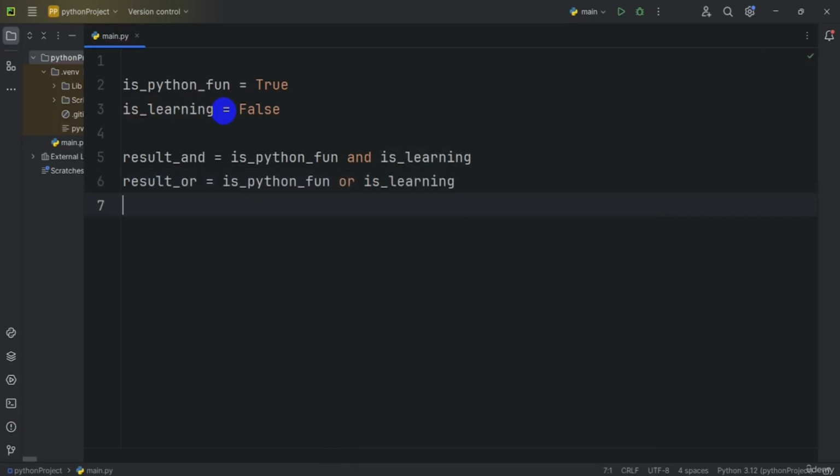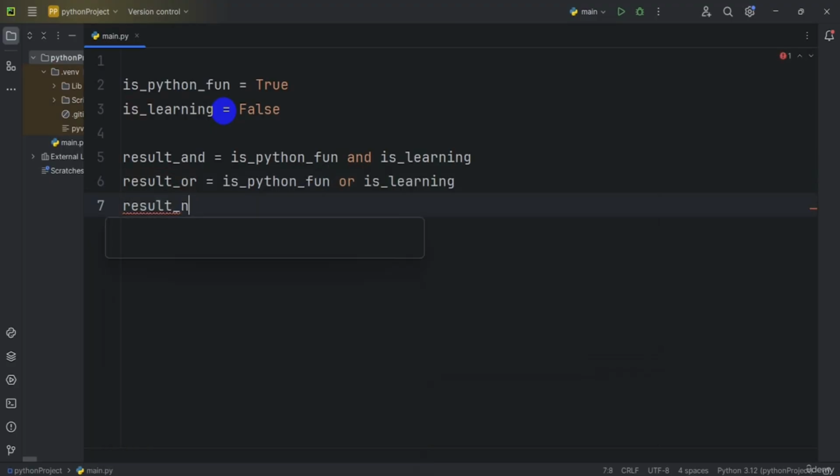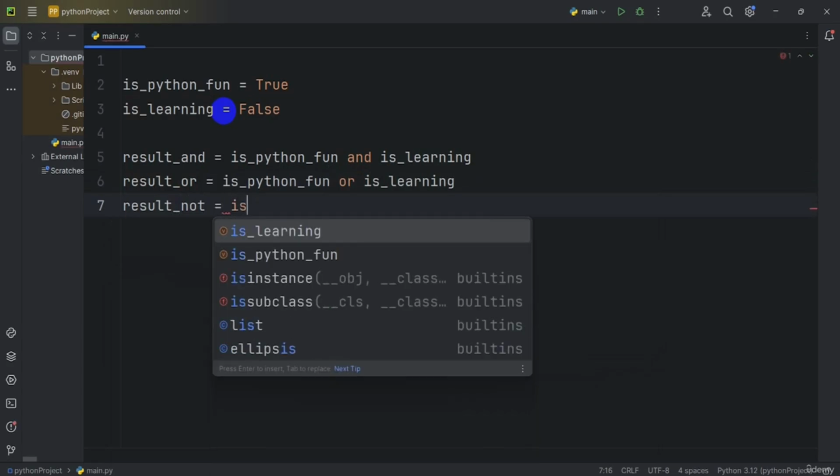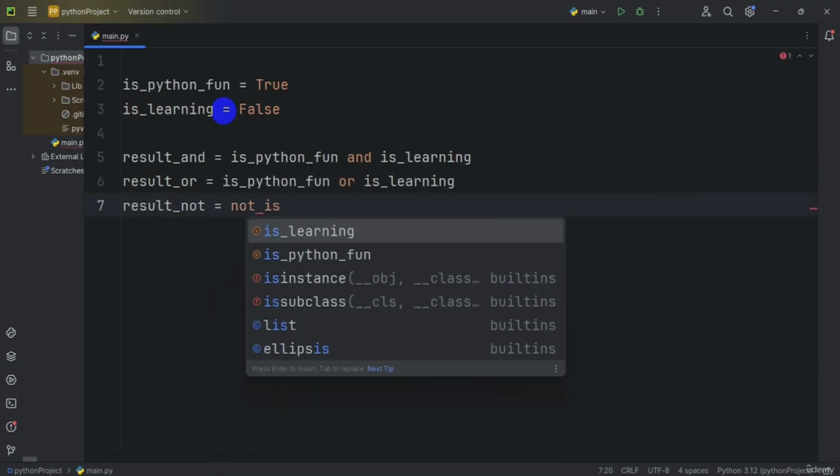Okay, so here again I type the result for the not operator, and just type equal here. So first of all, create the not operator and just type is Python fun.